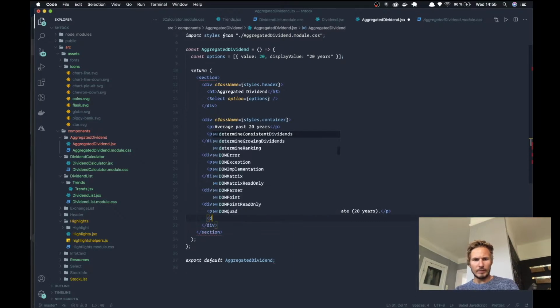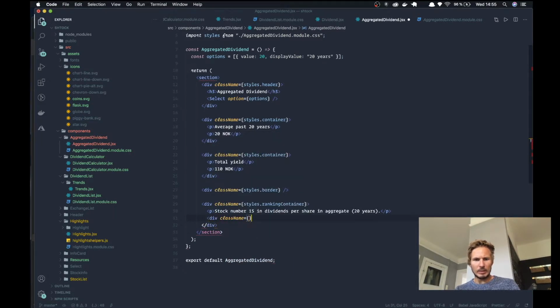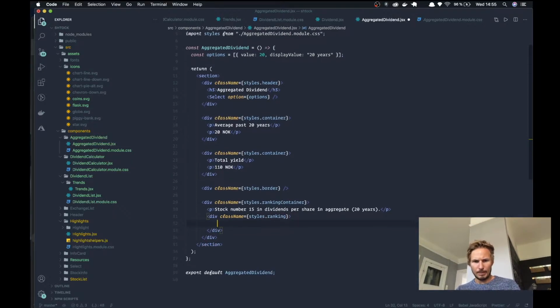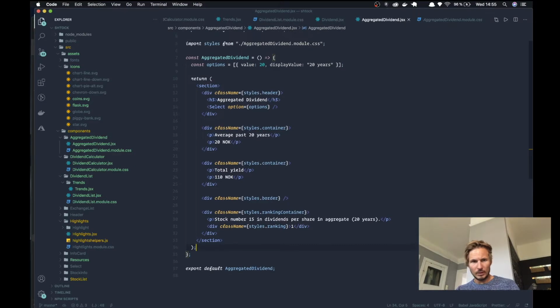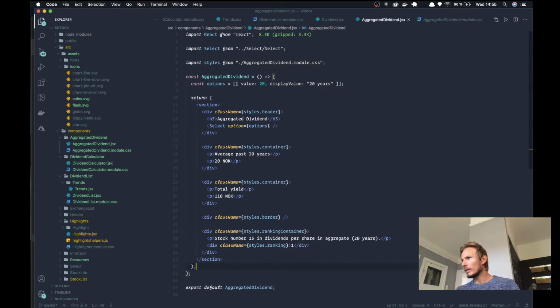And we'll have a div with the class name of styles.ranking. And let's go ahead and put in 1 there for now. So that's all the markup, I believe.